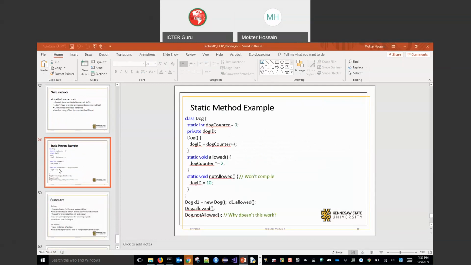So you see this, if we use this one, for instance, this one is static, right? Allowed method, and my dog count, then it is accessible. One thing, maybe I can create this class.